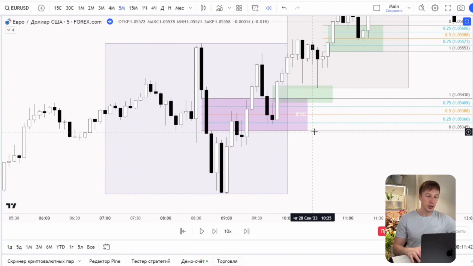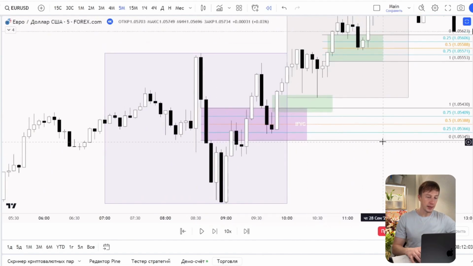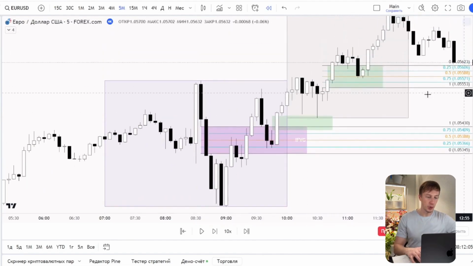The lower the time frame, the more allowances we can afford to make. If this is a daily chart, we would like to see respect closer to 0.25 or to the boundary at most to 0.5. But if the price confidently goes below 0.5 on a higher time frame, then most likely the imbalance will be completely filled. But on lower time frames, it's acceptable for the price to drop all the way to the lower boundary of the imbalance, and that would still be considered normal. That's exactly what happened here.